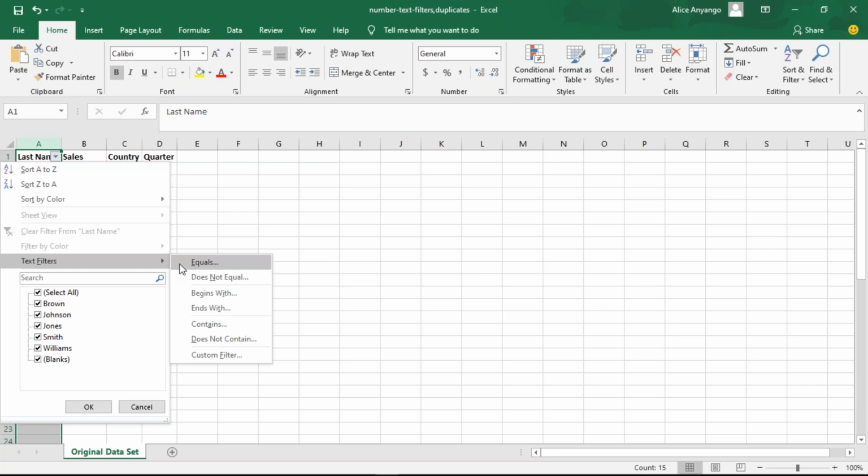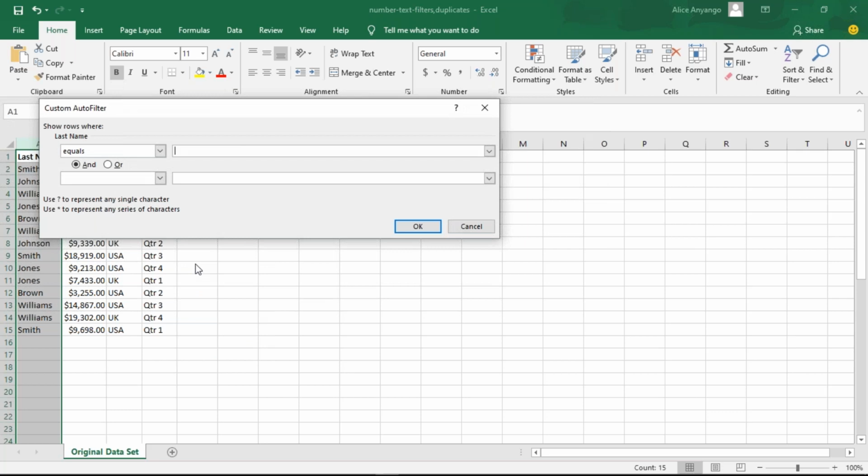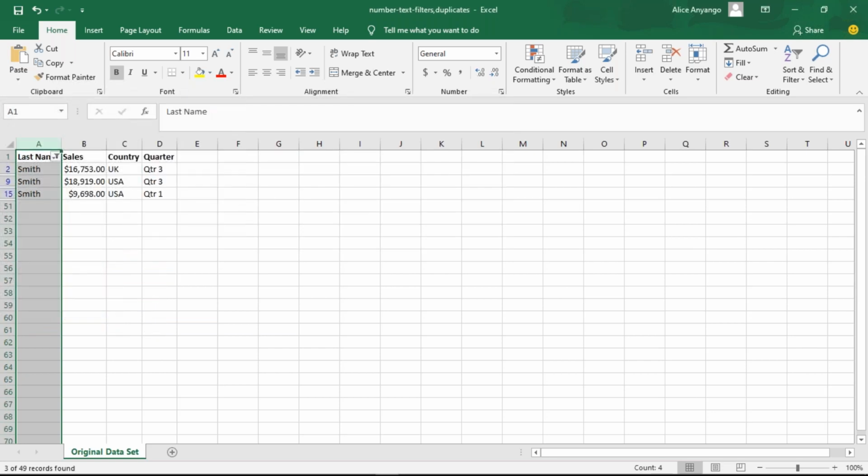You can say equals, and you can say Smith. Then you click OK, and you'll be able to see all the cells that have the name Smith. That is how a text filter works. So that is how we are able to filter data that has numbers or text.